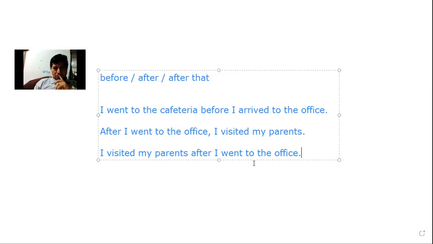Es más fácil de entenderlo quizás cuando le ponemos la comita, porque ahí se va literal en el orden que es, ¿no? Después de que fui a la oficina, coma, visité a mis papás. Y ahí sí, no hay pierde, porque está el orden en el que pasaron los eventos. La cosa es cuando no lleva la coma. Pero la traducción que se hace es la mala, de parte mía, porque también está bastante claro de la segunda forma. Yo visité a mis padres después de que fui a la oficina. O después de ir a la oficina, podríamos decir también.